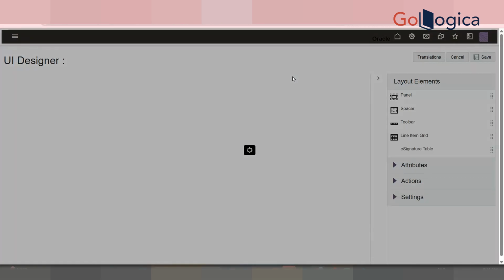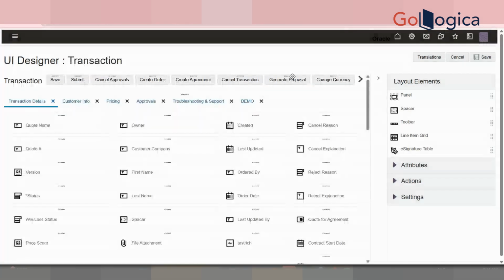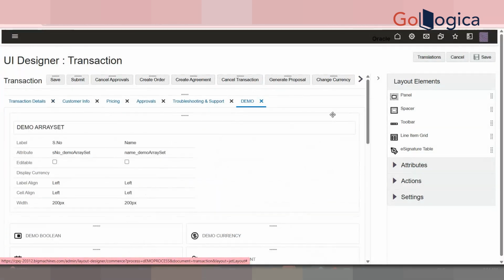I'm placing the action on the layout. I'm going to take one more panel.